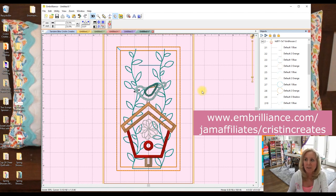I saw in the Kimberbell's group that somebody forgot to move their birdhouse, and what she did is she added grass up at the bottom. So I thought that was pretty ingenious, a good way to fix the problem.